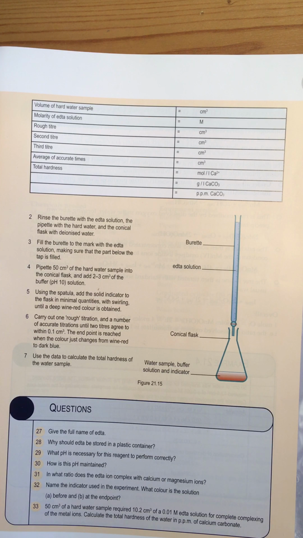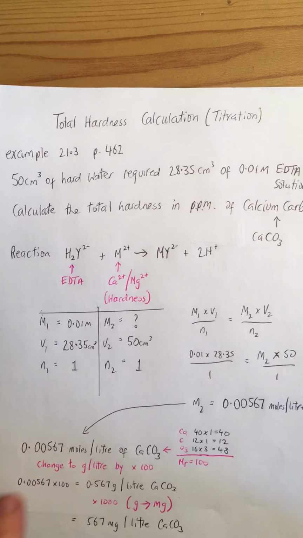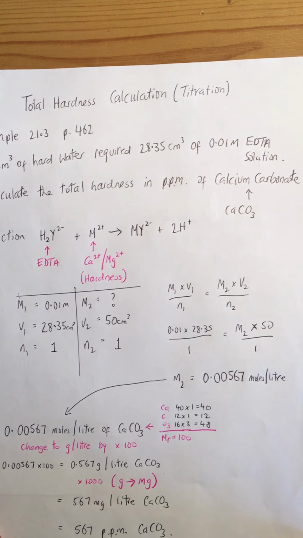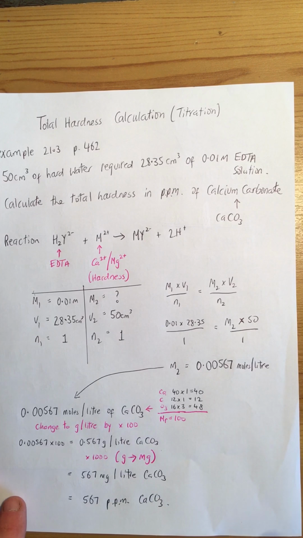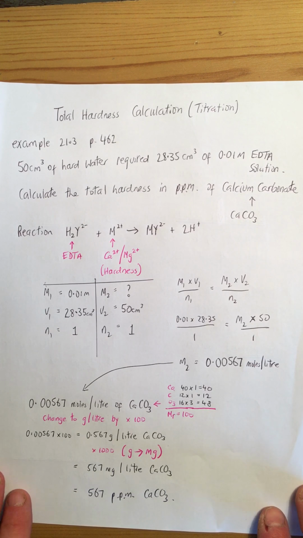Now, part 3 of this video will be to talk about the calculation involved in this titration. Now, I'll be attaching this sheet on Classroom. So this sheet will be available for you on Classroom. You can pause it and take a screenshot if you want, or it will be in a post on Classroom.